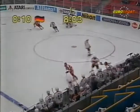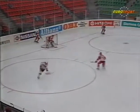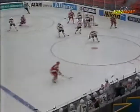And Kravchuk goes back for it, pushes it forward. Pavel Buda. Buda with that face mask. He's still a teenager, one of the rising stars in the Soviet Union. And with 5 seconds to go, I think it's safe to say they've successfully killed off this penalty. Well, and they did a good job as the Russians were trying to set up. They weren't really given many opportunities out there. Nemchinov drops it back. The West Germans back at full strength. A good move by them. Chiumenov flipping it along. Davidov now. Davidov spins and gets it over to the far side. Nemchinov back to Davidov, and he can't get the shot away.